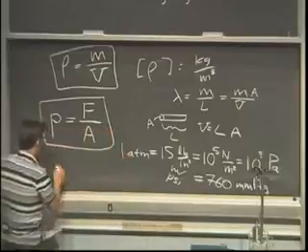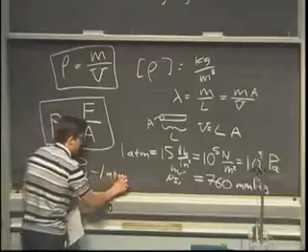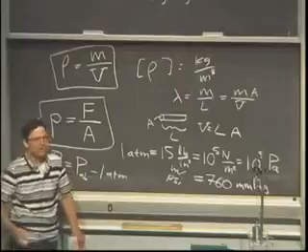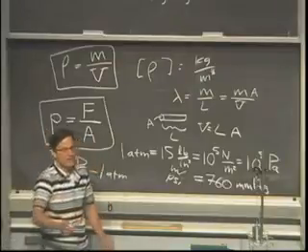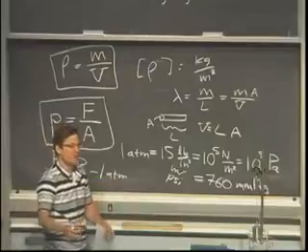Now, how do I say it? Gauge pressure is equal to regular old absolute pressure minus 1 atmosphere. That's what I mean by it. And the reason we define that and have it as a useful concept is that most gauges work by measuring differences in pressure. So if you want to know what the air pressure is in the tire on your car, you hook up a gauge to it. What it tells you is the difference between the inside and outside of the tire, and the outside is, you guessed it, about equal to 1 atmosphere. So it's just telling you how much pressure there is in your tire above and beyond the pressure outside the tire.